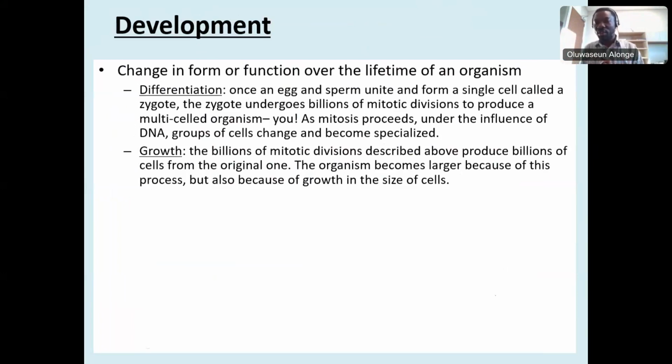All right. Then growth is when there are lots of mitotic divisions, which is going to produce billions of cells from that single cell. Now, when we say growth in biology, when we say growth in cells, we are thinking about the cells increasing in number, not necessarily the largeness in quotes. The number is what is going to lead to an increase in size, right? Okay.